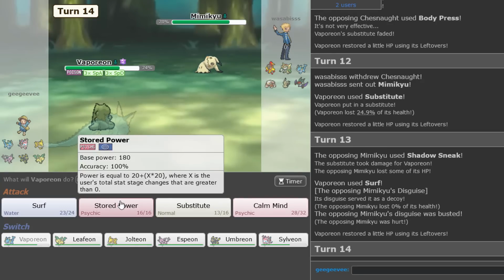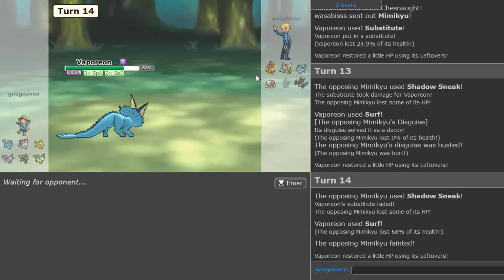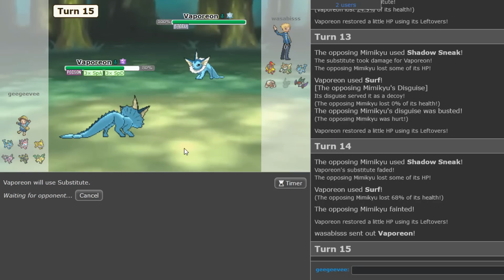It's Life Orb too, which is interesting. Surf should knock this out. So nice and gone. Vaporeon's in, let's sub. Surf, Wish, Yawn. I think we just got the 6-0 Vaporeon sweep.